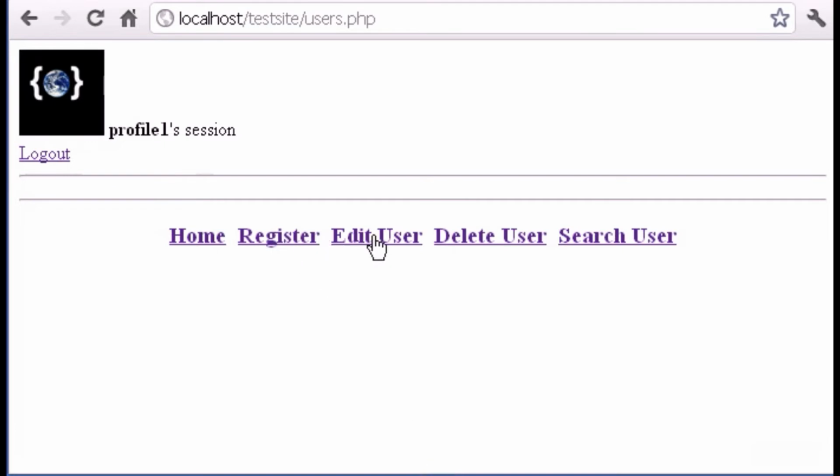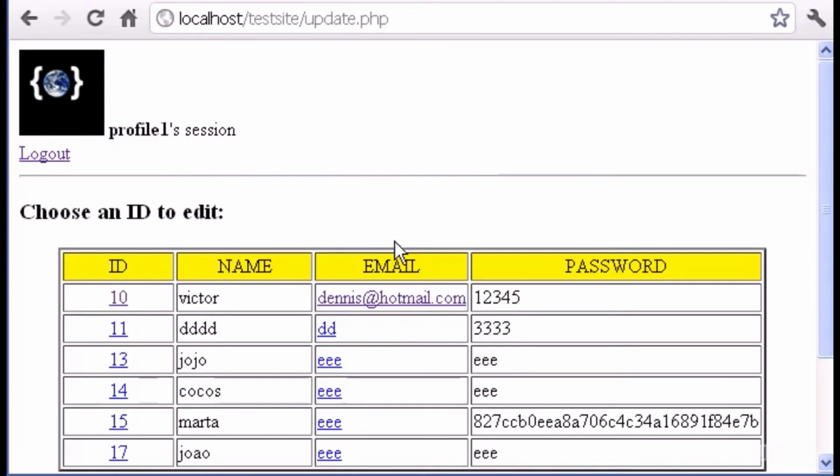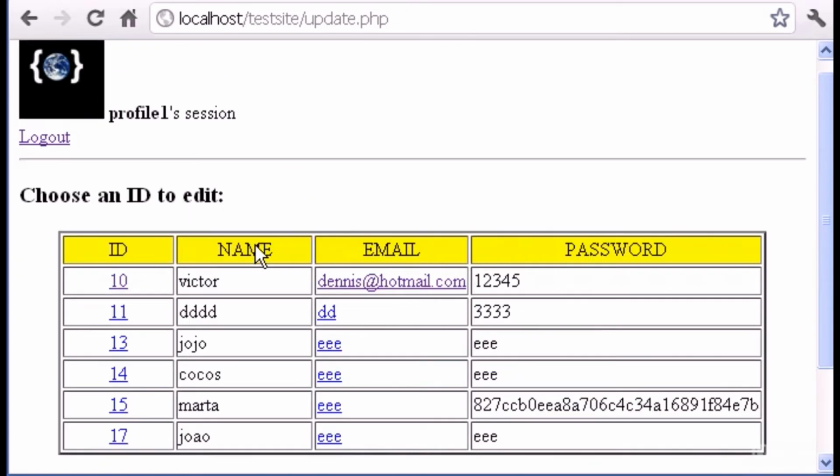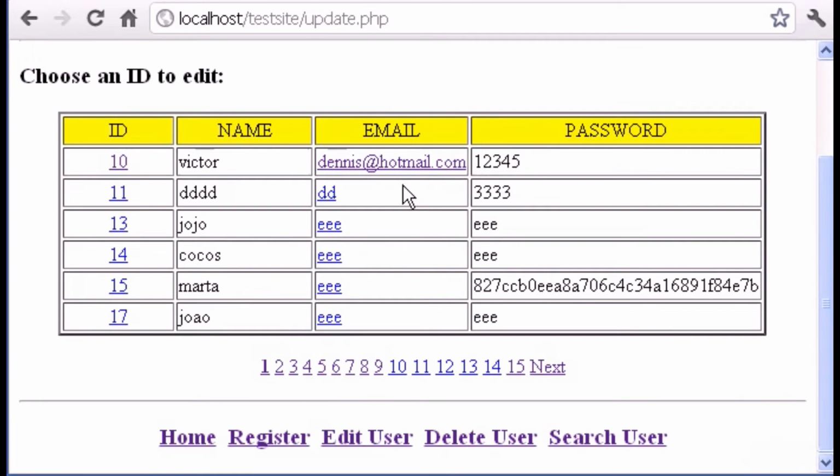Okay, so let's go to edit user, and if you click there, we are able to choose an ID to edit. But normally in a normal social network, for example Facebook, we can only edit our own values, right?